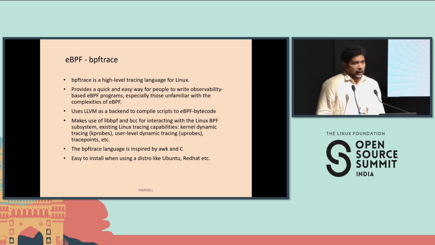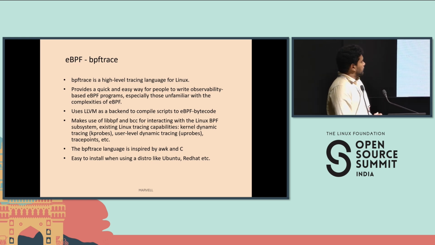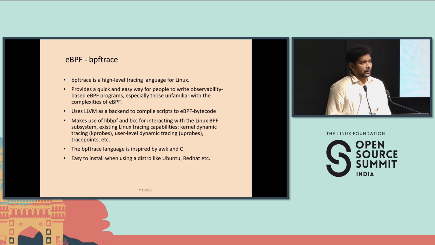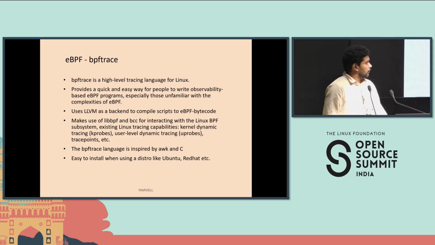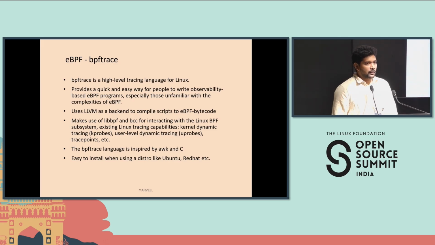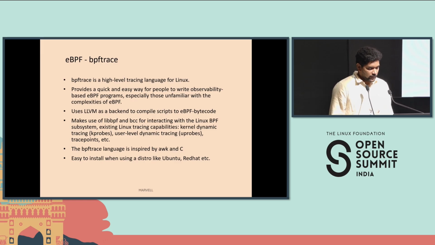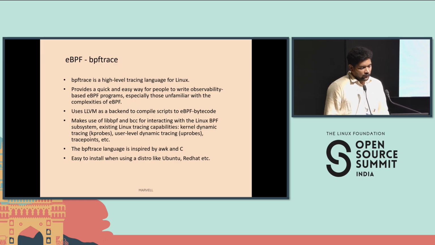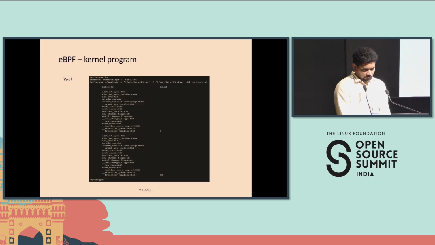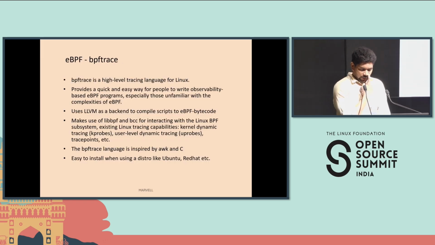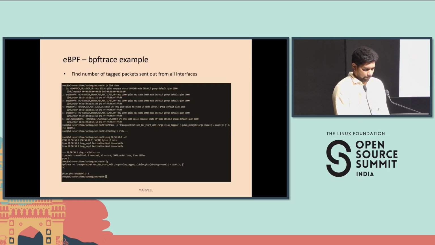Okay, till now I talked only about tracepoints and I stuck to only normal raw-level files, right? Like I'm just doing echo and cat. But if you are fortunate and you are using a distro like Ubuntu or Red Hat, you can use bpftrace, which is a high-level tracing language. It uses LLVM as backend to compile scripts to eBPF bytecode. This language is inspired by C and AWK.